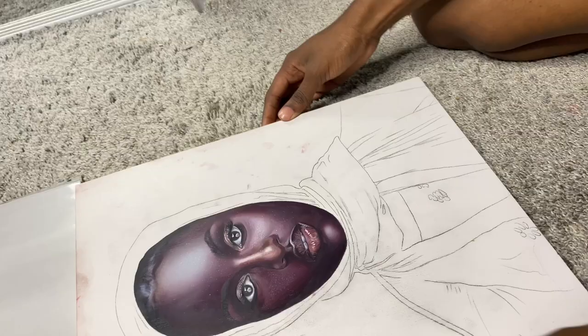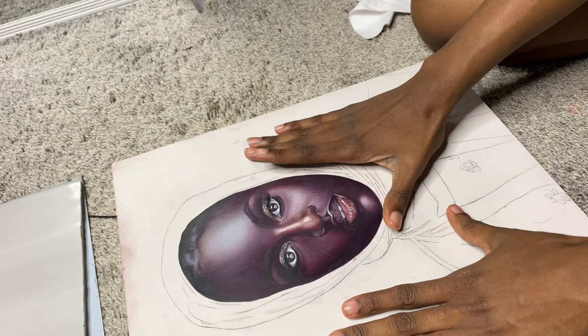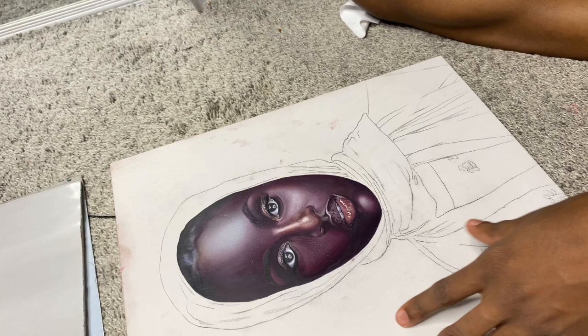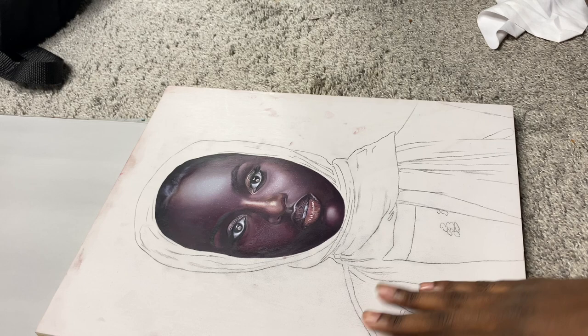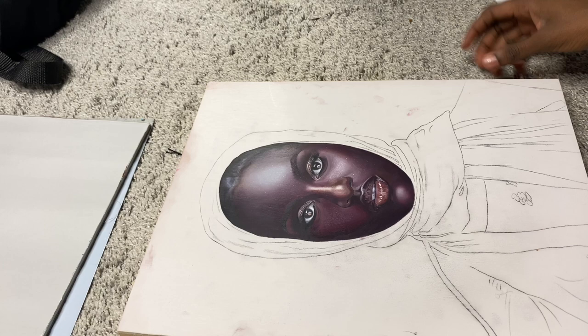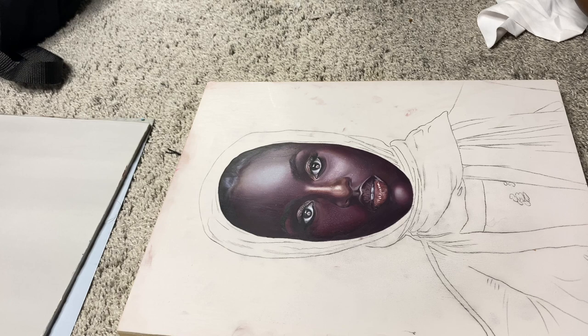So, I let her face dry for a couple days. And now, I'm just gonna go in with a nice little light background color, because it's not a good idea to just paint the kind of yellow that I'm gonna paint on this. It may get washed out and I may end up painting the wrong color. So I'm going to paint the background first and see how that color takes. I'm gonna paint the background with a light wash of acrylics with a gray, I'm thinking gray.